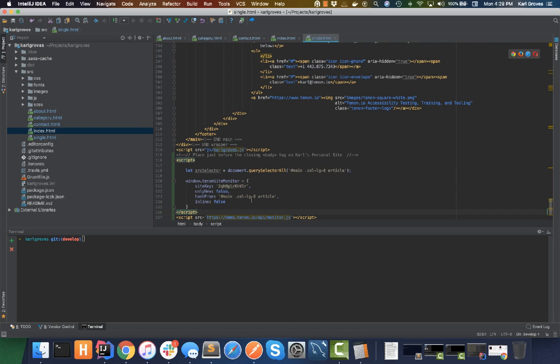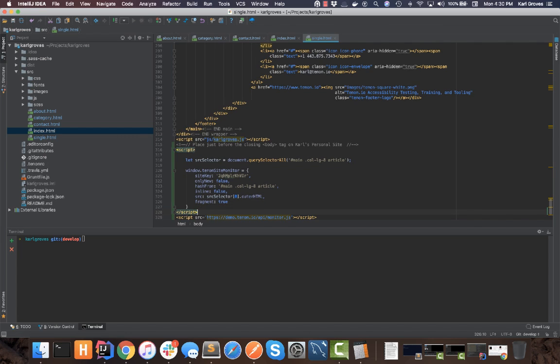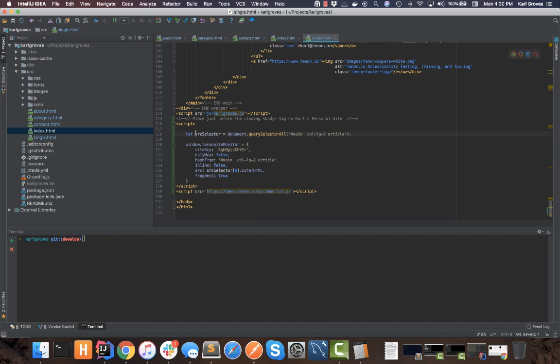So now what I can do is I'm going to add that I want the source to be tested to be src selector. Now I know there's only one of those. Dot outerHTML. And then the next thing I'm going to do is enter fragment true. So now what I've done, just to make it clear, I've selected the specific part of the page that I want to test. I have my site key.